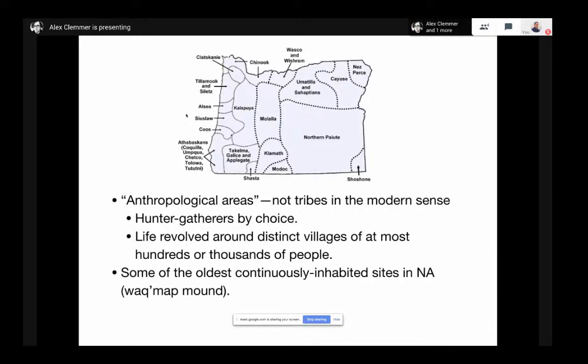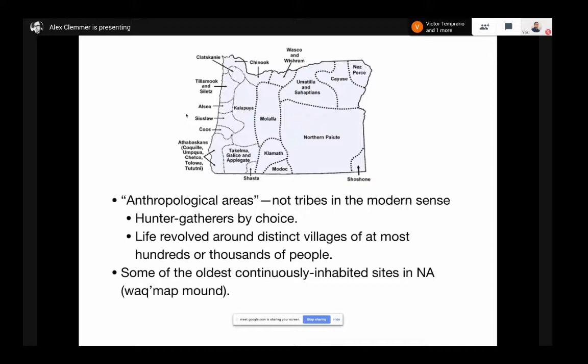So when I say tribe, or when people talk about tribes in the modern sense, especially through the eyes of federally recognized tribes, I think people tend to think of a member of a tribe. A member of a tribe, in many or most cases, tends to think of themselves as, tribes are generally considered political identities. So if you're a member of a tribe, it's very common to think of that as being very similar to being a citizen of a sovereign nation.